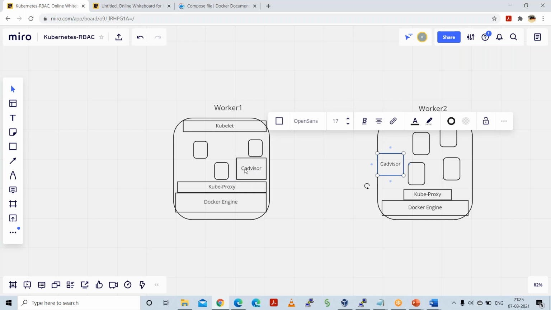This is really useful at many places, guys. We are going to see how this is useful when you want to scale up the application if your CPU and RAM utilization is going more than a certain threshold value. So if you say that my application is now crossing CPU utilization of more than 70%, add one more pod, and one more pod. That is nothing but a horizontal pod autoscaler. So during that period, the cAdvisor plays a very important role.